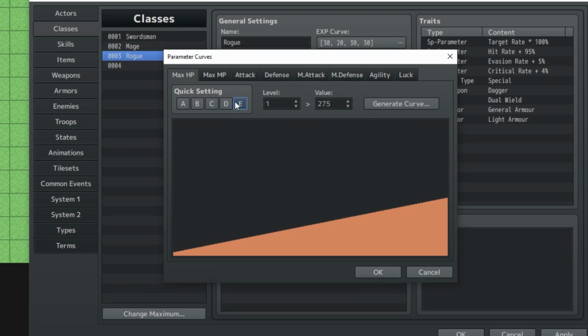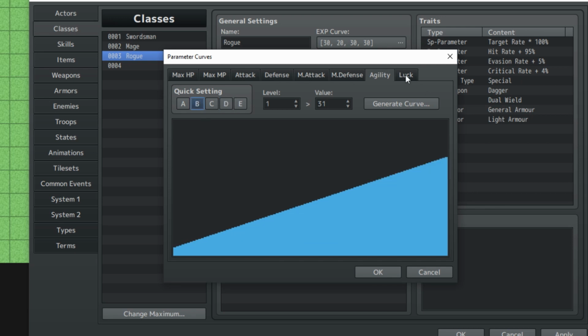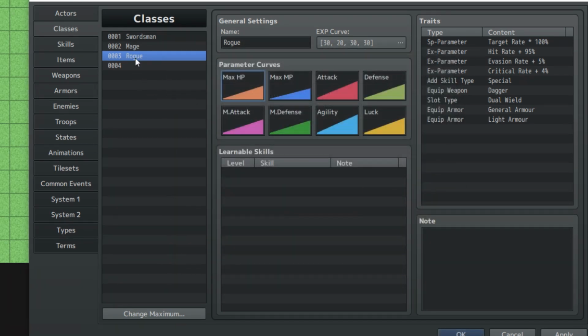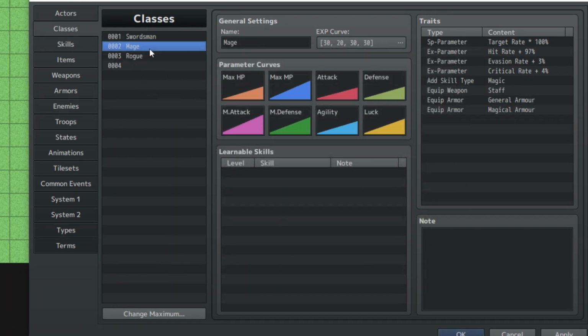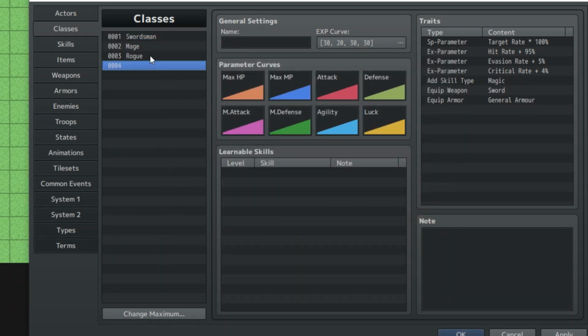For the rogue, I'd say they have average HP, low MP, average attack, especially because they'll be attacking twice. Average to below average defense, below average magic attack, below average magic defense, above average agility. Luck, I'd say. So as you can see, I'm not actually happy with the swordsman. I'm going to give him below average luck. Okay.